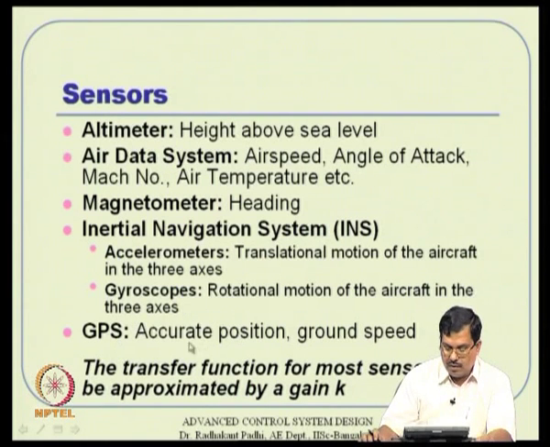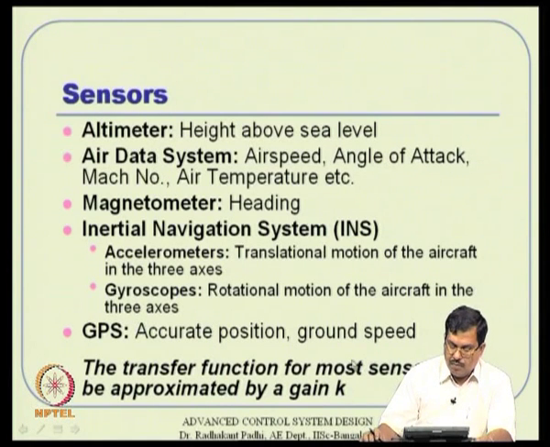Another constraint is that GPS can be very accurate, but the frequency of update cannot be very fast. It is relatively much slower than the INS system. So now people talk about whether you can fuse these two systems, that means INS-GPS fusion, and you will get a lot more information that way. Anyway, these are a host of sensors acting on the flight vehicle, essentially a good commercial aircraft.